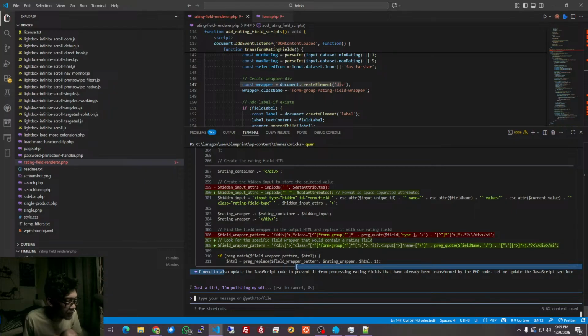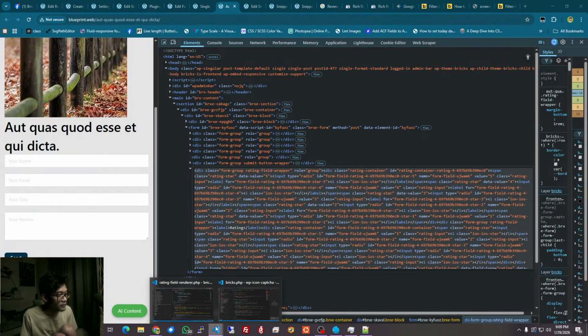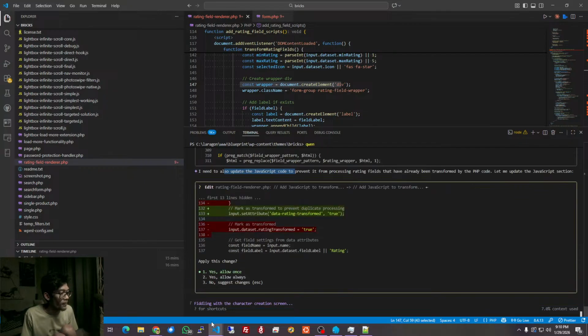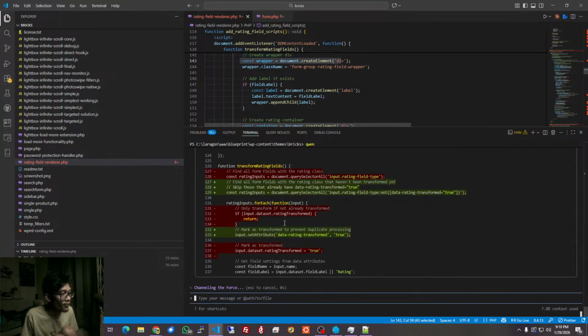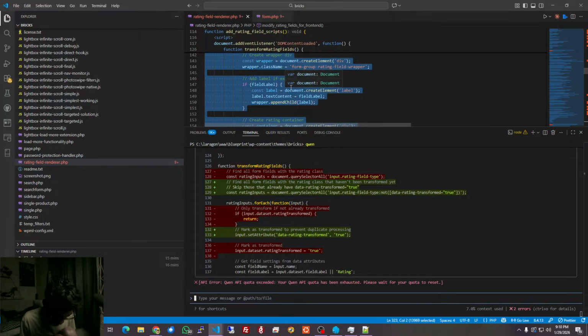You need to also update the JavaScript code. 1, 2, 1, 2. Good. Looks good so far.